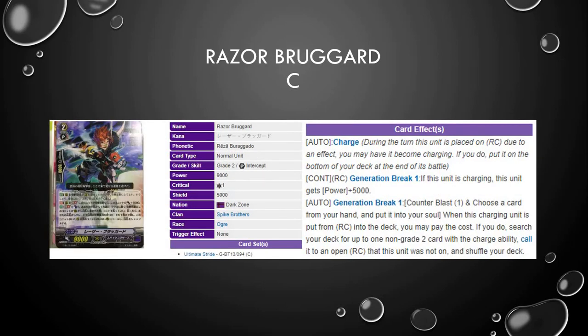And of course, now we have also the new grade 2, which is like a Misery, but it's a bit different because he also has the charge ability. After the attack, he has, of course, charge and Generation Break 1. He has the skill, which is whenever this unit is charging, get an extra 5k. So even attacking into the rear guard, he gets the extra 5k. Then we have Generation Break 1, Counterblast 1. Choose one card from your hand and put it into your soul.